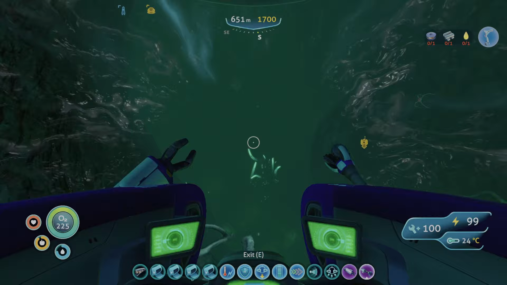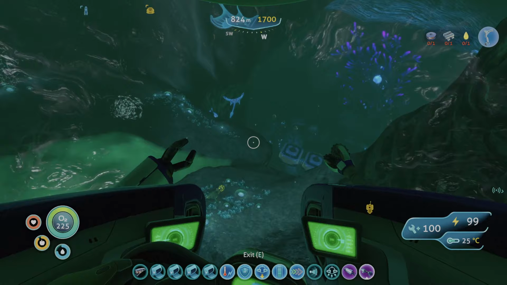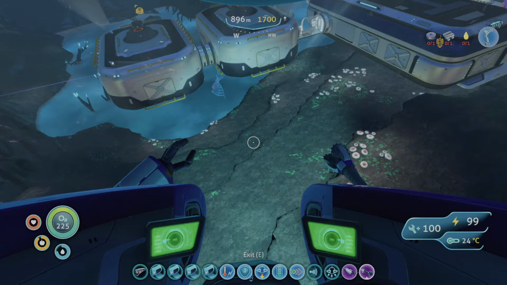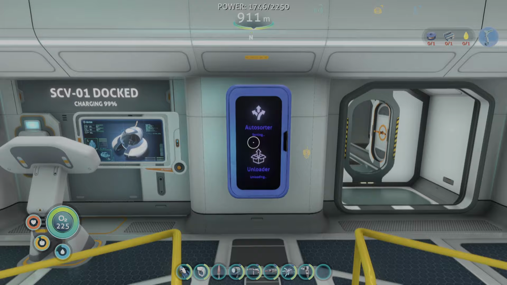Whee! We have a whole section of the Lost River we haven't really... We flew through it to get out of here at one point. We didn't really look for resources there. It has a ton of titanium and copper in it. Welcome aboard, Captain. Okay, get all that stashed away.